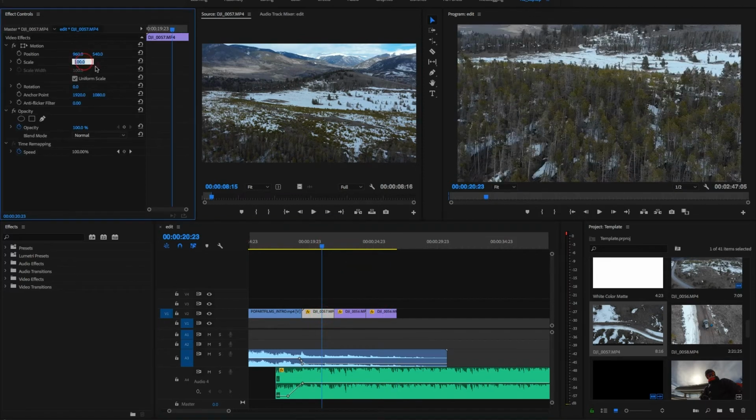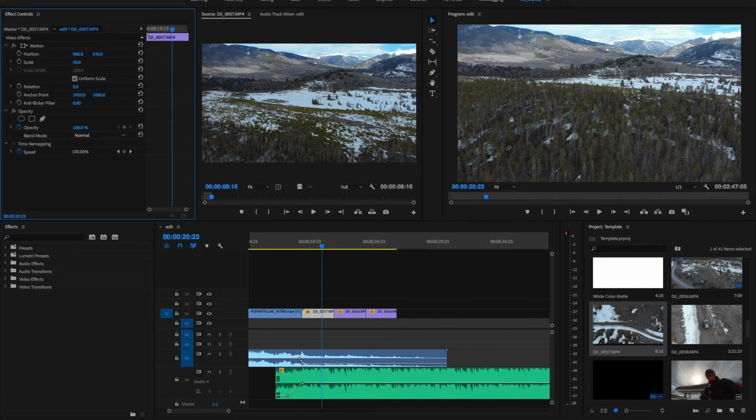And can't forget to make this at 50% again. Shooting it at 4K and then reducing it to 50% actually gives you a whole lot more resolution and detail than if you just shot it at 1080p. Just a little something to keep in mind.